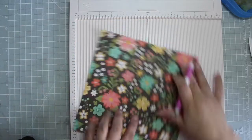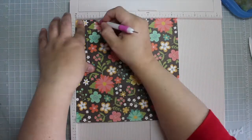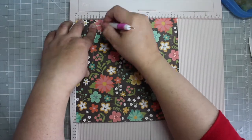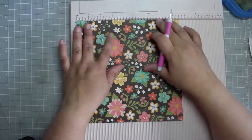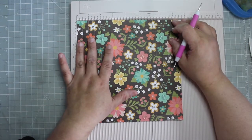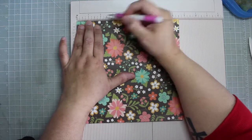We need to score it 4 times because we're going to fold it over to make that 3D frame part. It's actually really cool. So you'll have to make sure that you score it on each side. This is not the best paper for you to be able to see all the score lines, but they're there, trust me.